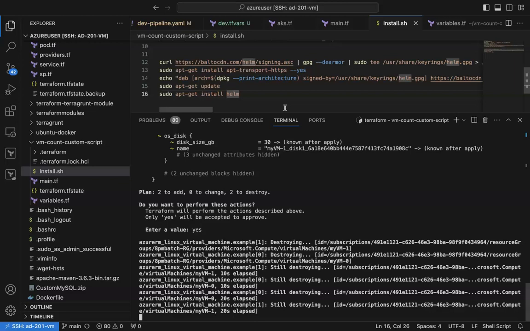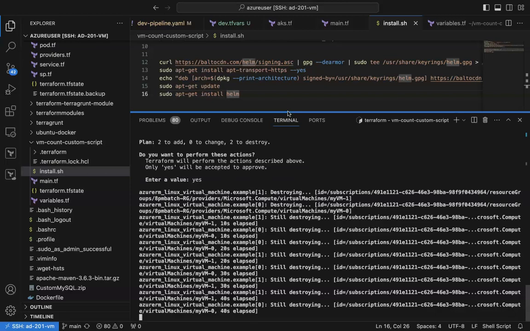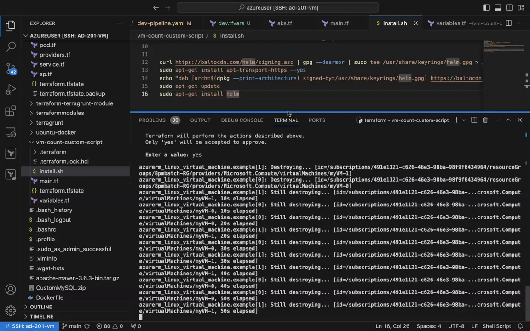This is also one of the use cases when someone wants to install some scripts or some software, or make sure that some user creations or user group creations happen. In those particular cases, definitely you can make use of this template file along with the custom data. So that's the best use case which you can think about.